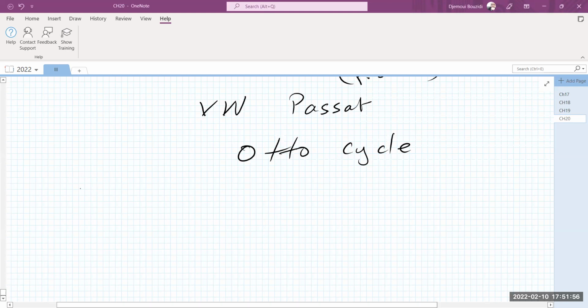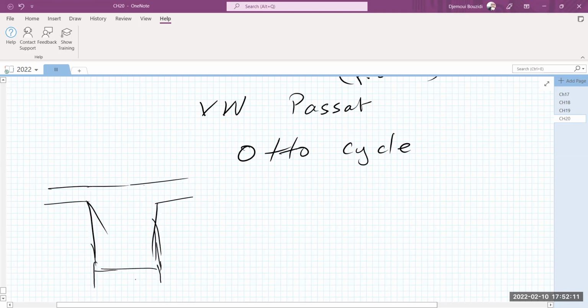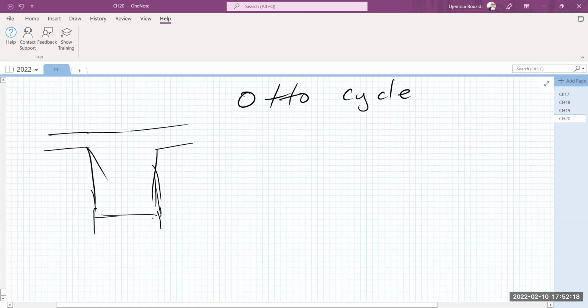So I'm going to try to draw it as best as I can. So there is an intake, and there is a cylinder in here. I mean, a cylinder, and in the cylinder there is a moving piston. So the piston goes up and down, and attached to it there is the connecting rod and the crankshaft. So there is a rod attached to this one, and there is a crankshaft that turns, and that's the one that really makes the whole vehicle go.